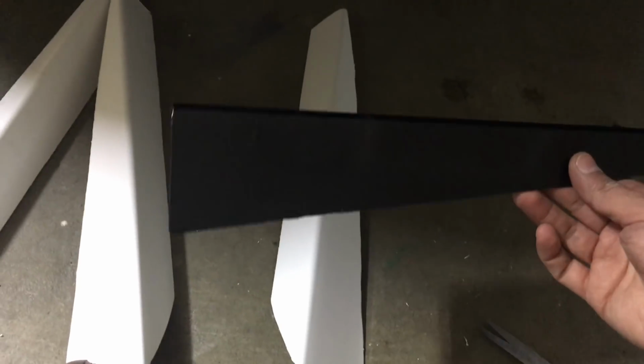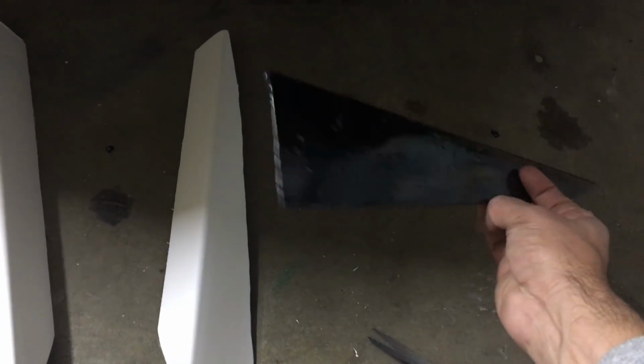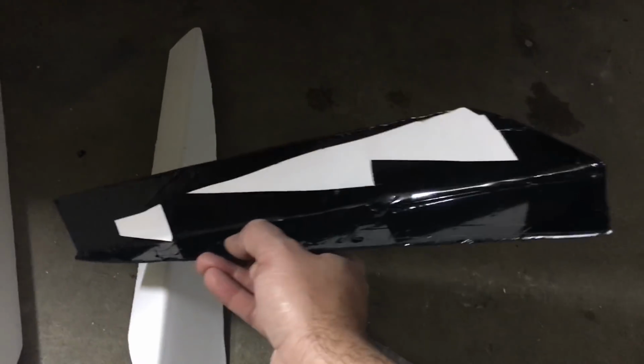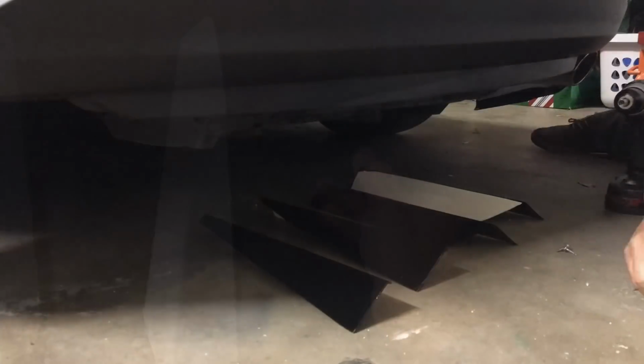Okay, I already wrapped one, like you see, but I only did the visible area, so it's gonna look like this. But on the bottom we didn't do it, because nobody's gonna see that.